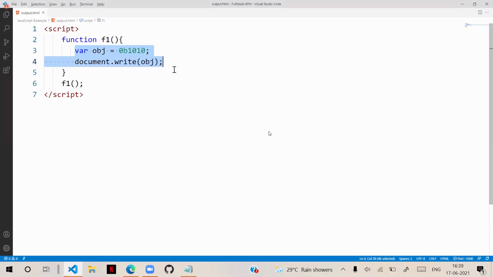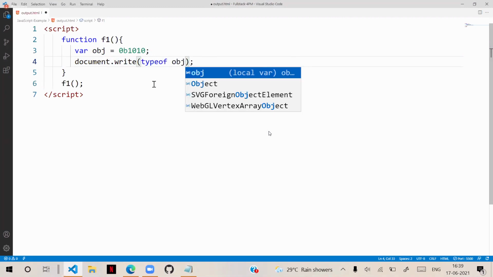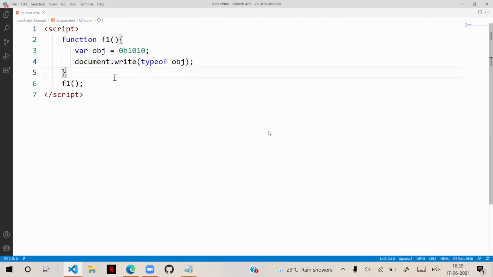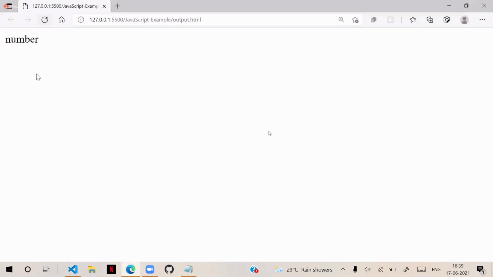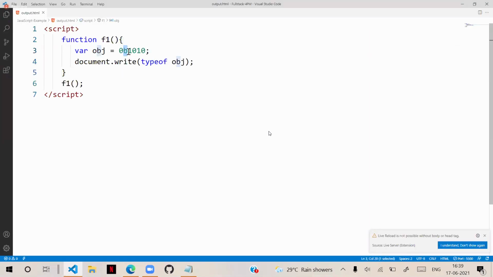Now, technically, what we have to handle here is numbers, because later we will discuss the type. Suppose I write typeof, and later you will learn obj, and I want to know the data type of obj. Now you see the data type of obj is number type. That means even this P is considered a number. So for numeric types, the return type will be number.